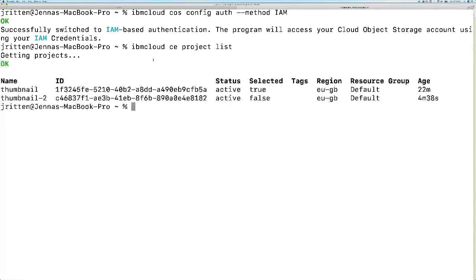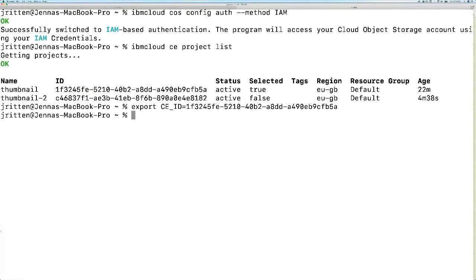Okay, so I'm using this thumbnail project. So let me just copy this ID. So what we want here is the Code Engine project ID. The next thing we're going to do is we're going to export Code Engine ID, so CE ID, and we're going to set that variable to our project ID.